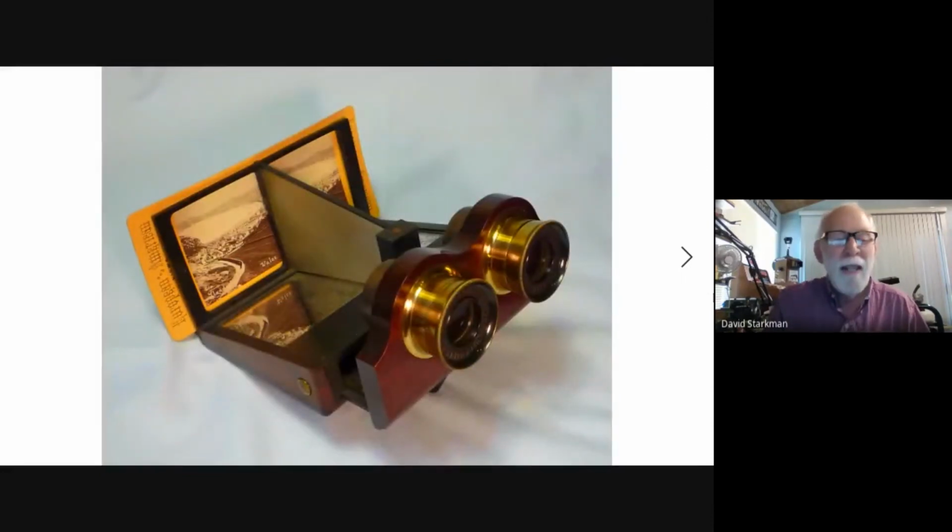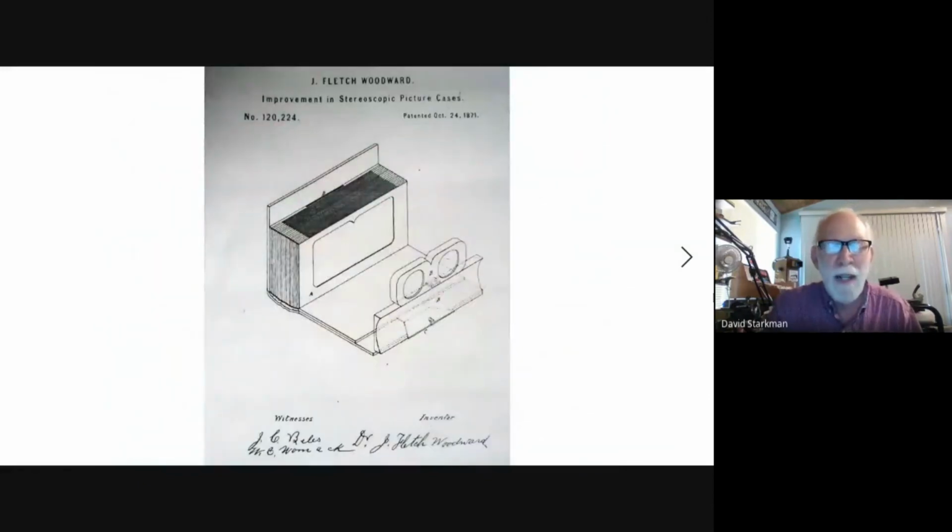And this is it again. You could also swing around these two little tabs and use it to put a normal stereo print into. Oh, and the achromatic lenses, I think they're slightly offset. You can rotate them to adjust for different center-to-center distances of the image. So that's the Smith, Beck, and Beck viewer from 1859.